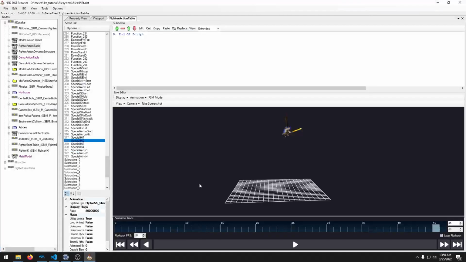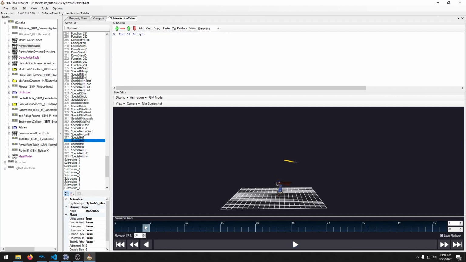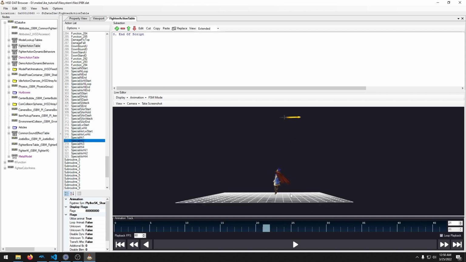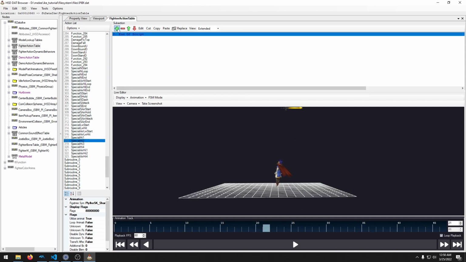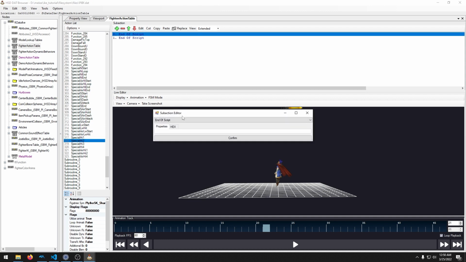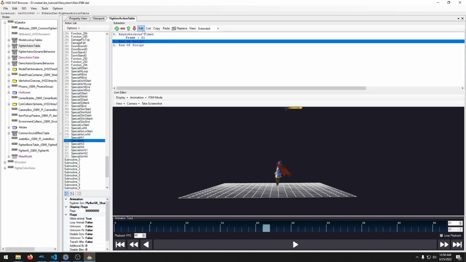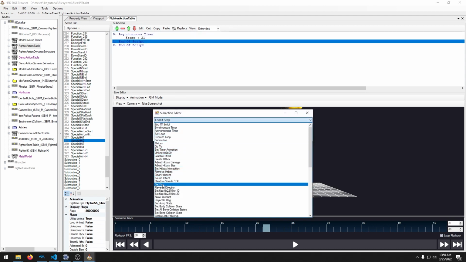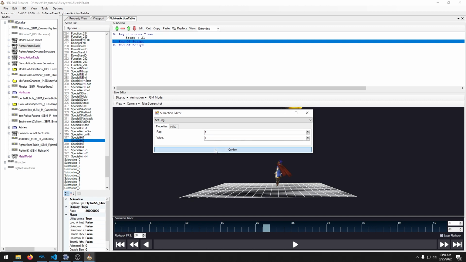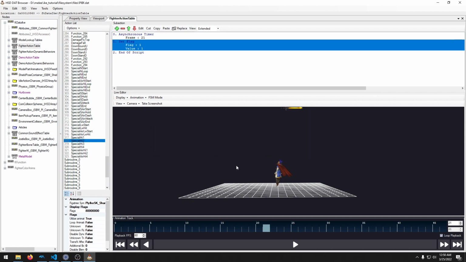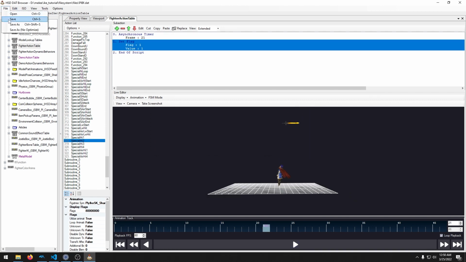And now for this move, it's a little complicated because he goes from the ground here to the air, so we need to have some logic for that. So basically, I'm going to use a flag. On the frame that he leaves the ground, which is frame 21, I'm going to make an asynchronous timer, frame 21. And I'm going to do set flag, flag 1, and we'll give it value 1. Okay, and you'll see what that represents soon.